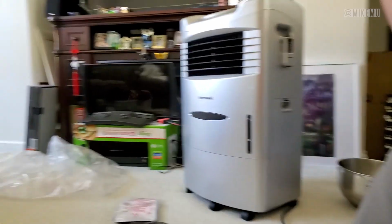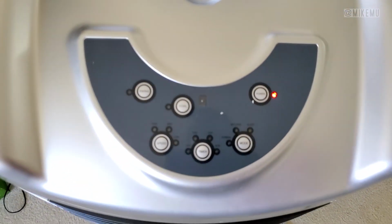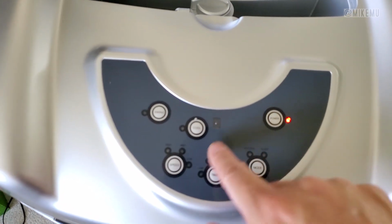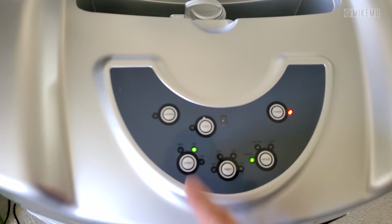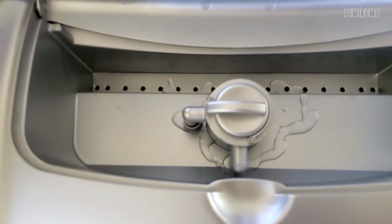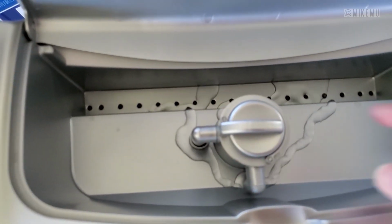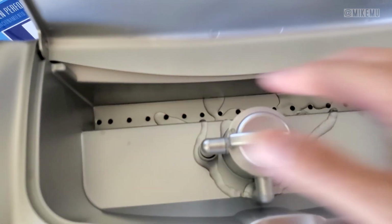Now, one thing I've noticed is that, okay, looking up here, well, this is super bright, just not very good. Here's the remote control sensor, by the way. Let's see, turning it on, putting on a cool mode. Oh, there we go. Okay, so I just turned that on. So you see how this water is now flowing down into these holes? That's what's spreading the cooling media all across the edges.